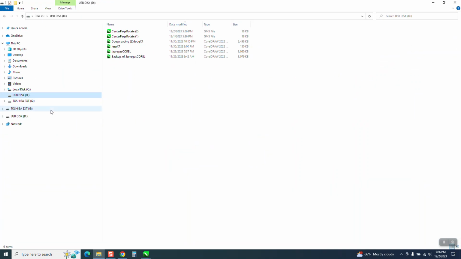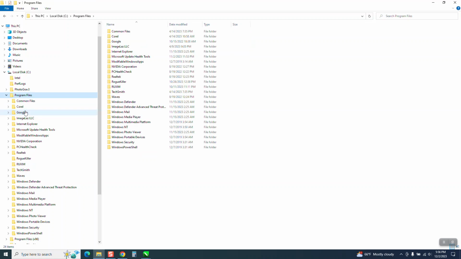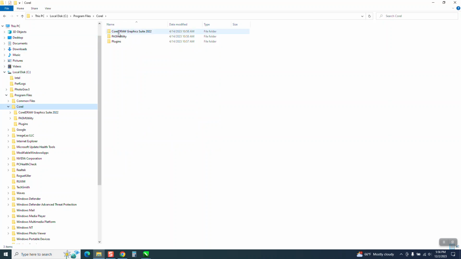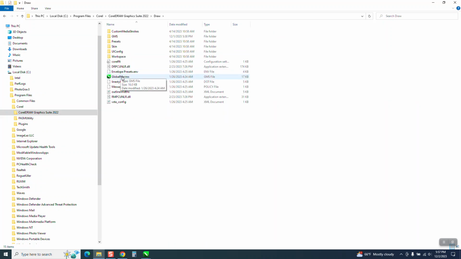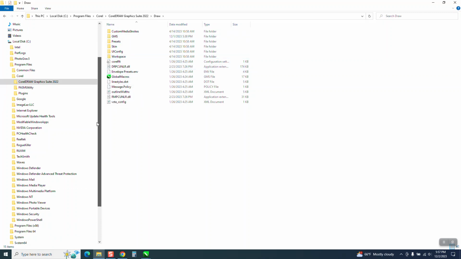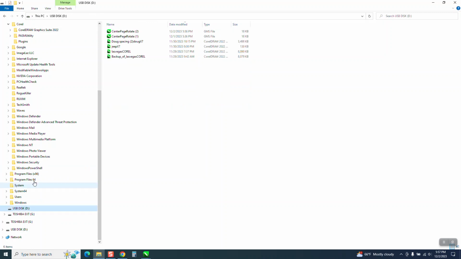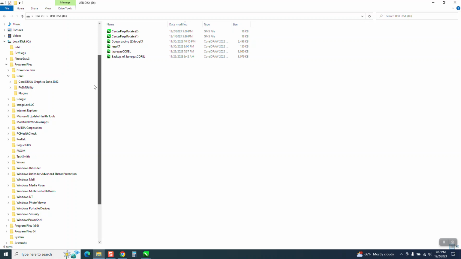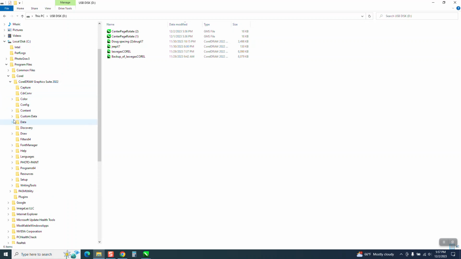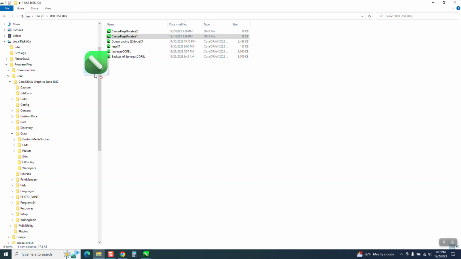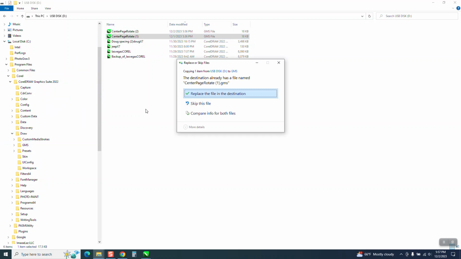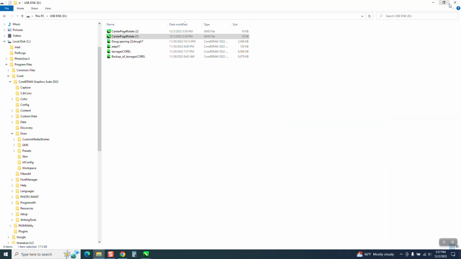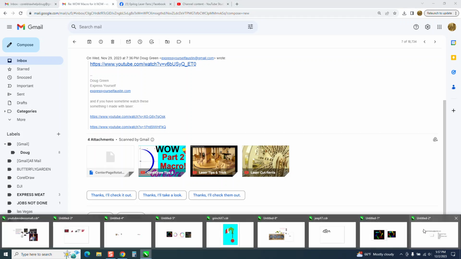So now what we can do is go to your C drive, Program Files, Corel, CorelDraw 22, Draw, and there's your GMS folder. Now, with that kept open, if you'll just click on your, I should be able to see it. Okay, if you do it this way, you can see, so there's your GMS file. Just take that GMS file and drag it to GMS. Now, I've already got it, so I'm just not going to do it. So now it's in your GMS folder, but also it's on your thumb drive.